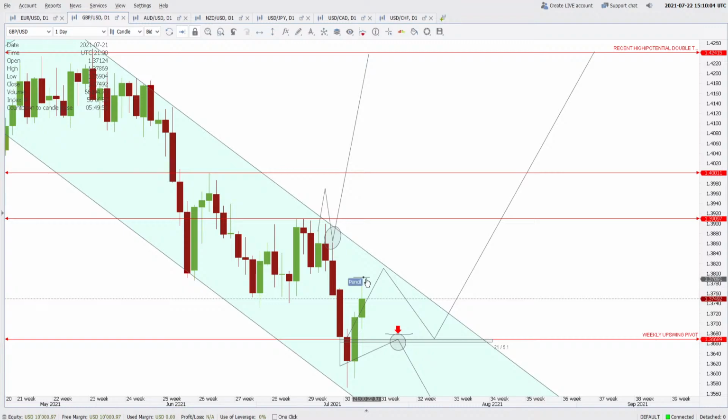So this is the level where I was saying that you can place your buy orders, but not now. If the weekly candle closes as a bullish pin bar, then only. In that scenario the price will rise a bit tomorrow again, and there is a chance that this falling channel line may provide resistance to the price here.